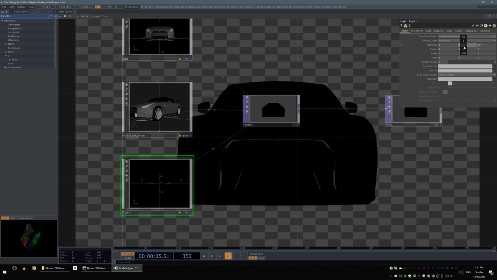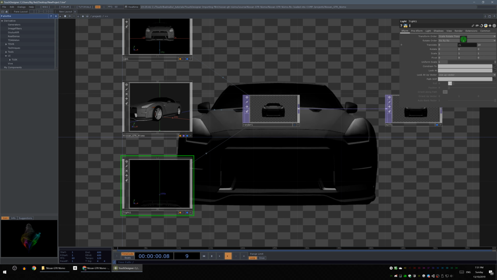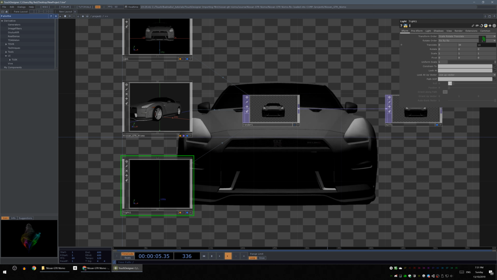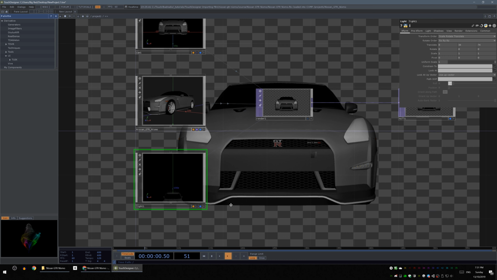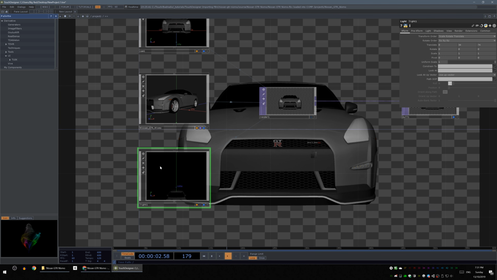So if we hold left click down and move the light up, and then move this back, we can see down here in the light preview what the light is actually looking at. So right now the light's sitting 30 points up and 74 pixels towards us, away from the front of the car.